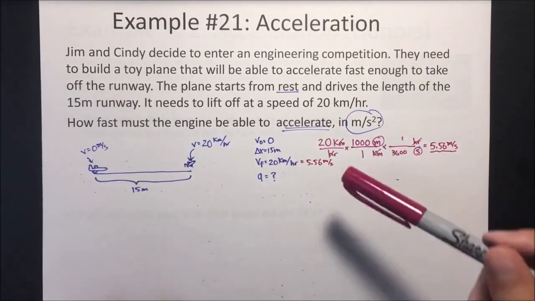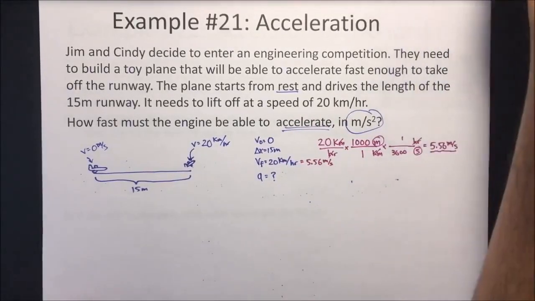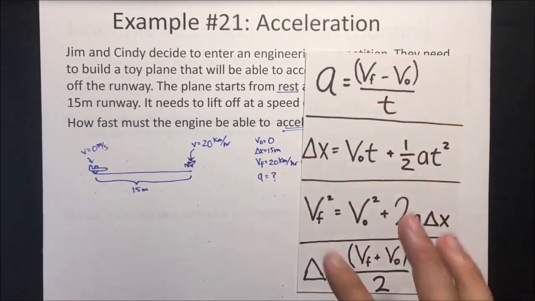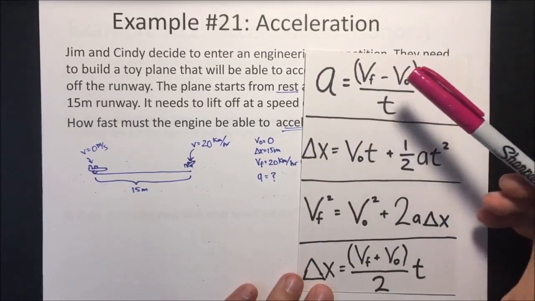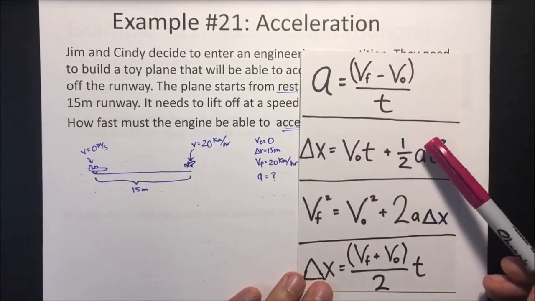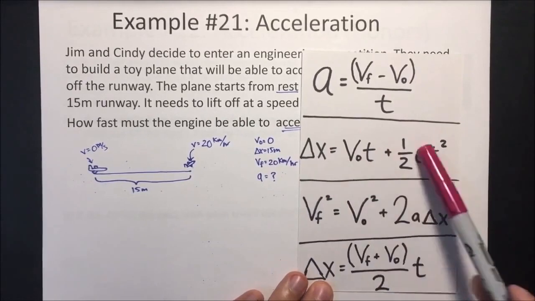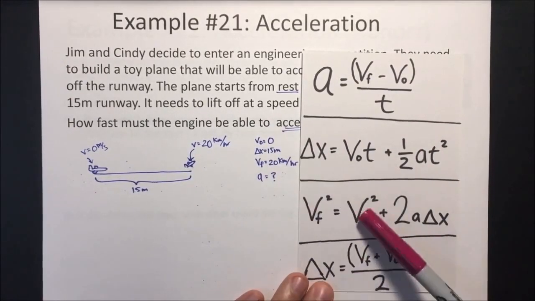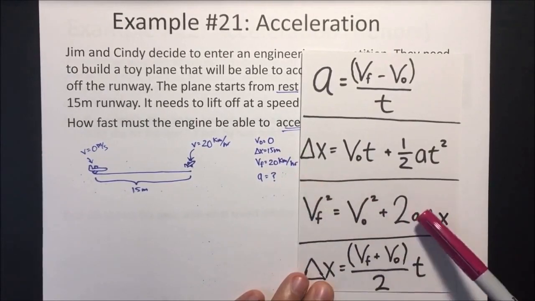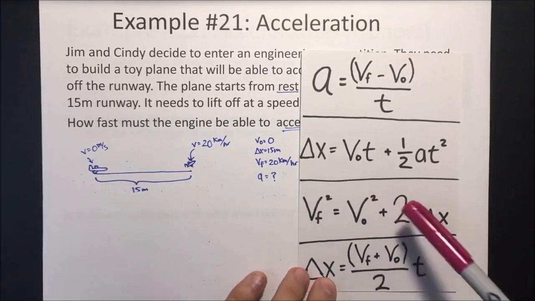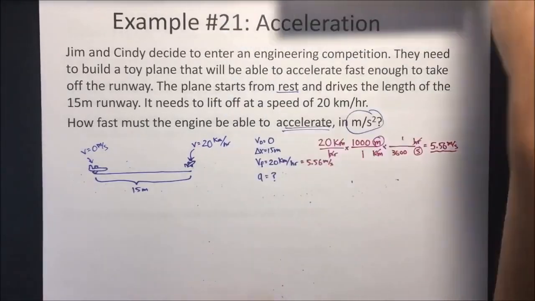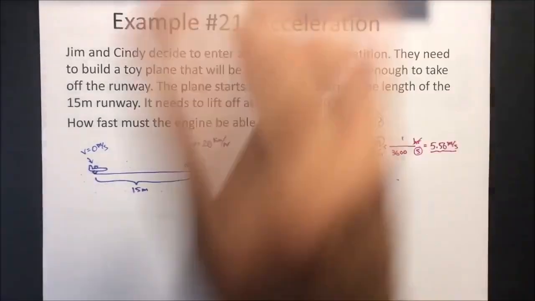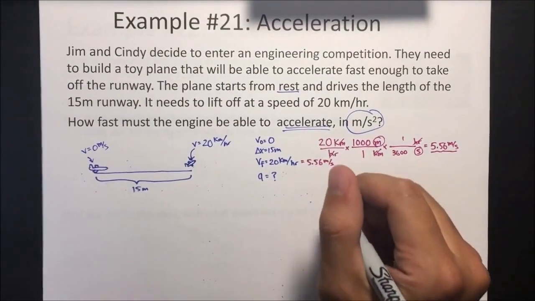Now that we have all of our knowns and our unknown, we want to look at our formula, and we want to see, okay, which one has all 4 of these. This one doesn't have displacement, so we can't do that one. This one doesn't have final velocity, so we can't do that one. This one has final velocity, initial velocity, displacement, and it has what we're looking for, acceleration, so we're going to use this one. Again, we're always trying to find the 3 knowns and the 4th one that we're looking for. And then you could solve any of these problems.